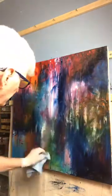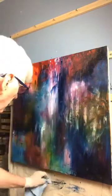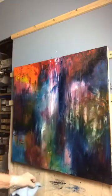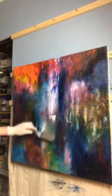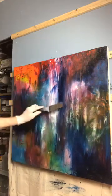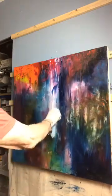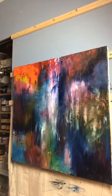I kind of like that texture. Now I'm getting rid of that white. And I tell you, AJ said she also likes the dark. Thank you. So you give me permission to keep my dark.